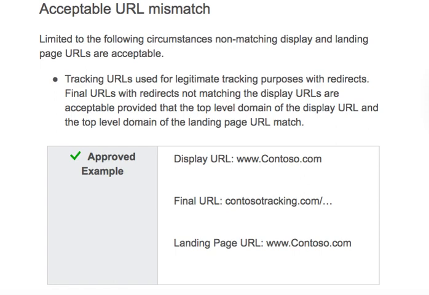So for example, this is an approved example. Let's say your display URL is www.contoso.com for your Bing ad, your final URL can be contosotracking.com, and your landing page URL can be www.contoso.com. Now this kind of ad would be approved by Bing ads.